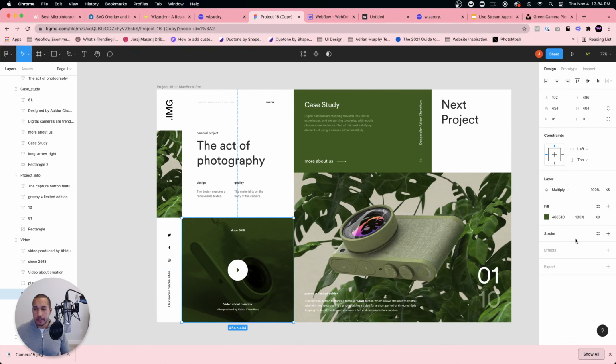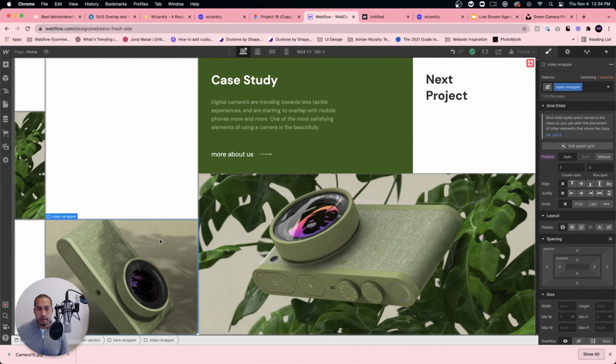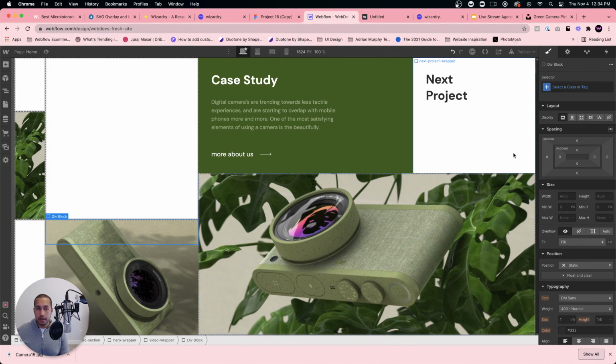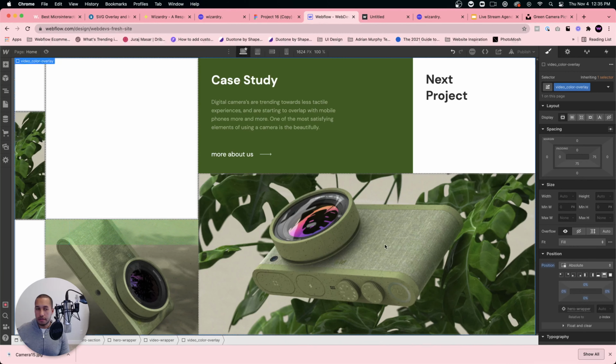So then I'll add an overlay. We'll copy this. And let me add a div block in here. Let's call this video color overlay. Position absolute and full.